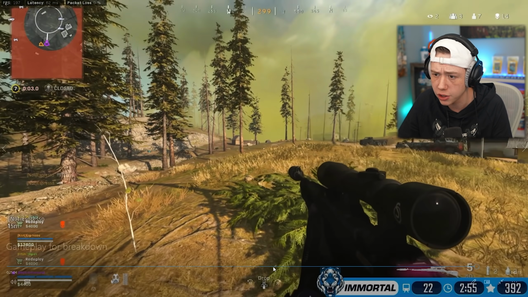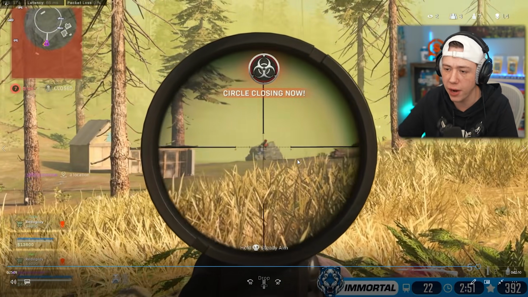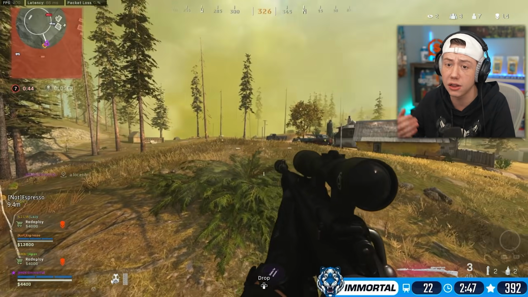So I'm kind of looking in this area, trying to scout and scan, see if I can see any movement. When I ADS here, I see him. He's wearing a bright red skin. He's sitting back behind this hut. He tries to rotate out at the wrong time. I'm able to get a lucky tag on him.